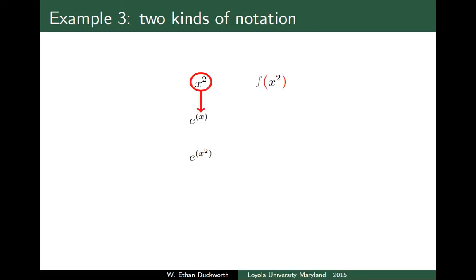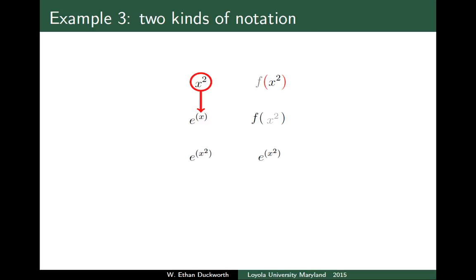What about the second step? I'm not going to use an arrow here, and there's something funny in this second step. Here's the way the book would write it. f of x squared. It's actually the same thing I wrote on the first line, but here you look at it from a different perspective. Here I'm thinking, what am I plugging stuff into? And I forget about the part that's on the inside. So there's one way of writing things, and you can look at the inside, or you can look at the outside. And those are the two steps that we already did on the left. Putting it all together, you get the same result as we got doing it the first time.